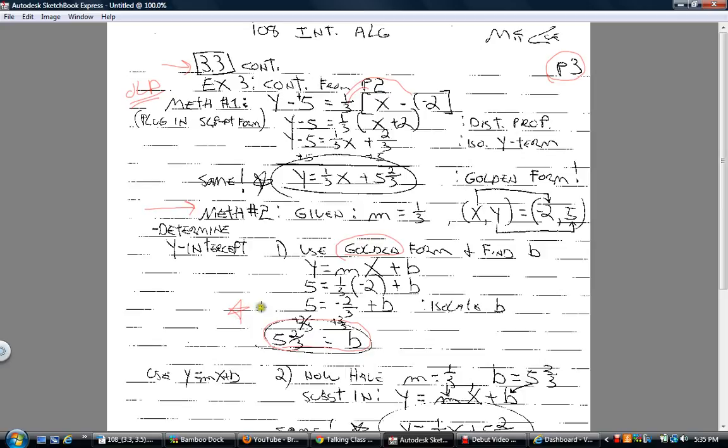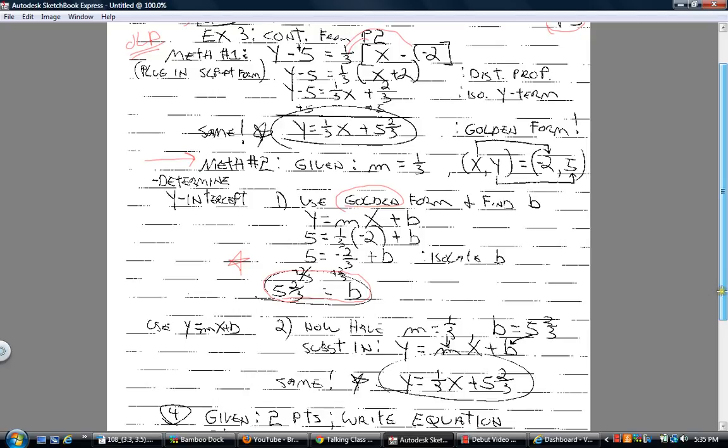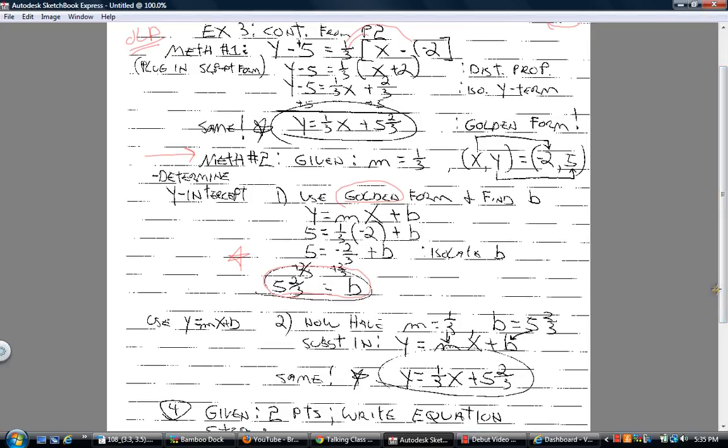A lot of you are going to like this, and I kind of encourage you to go that way, because now with a fair amount of arithmetic, whereas up in method 1 you've got to do algebra, this has got some arithmetic in here. You now go back and say, hey, if I reuse y equals mx plus b, and this time let the general y and x be your variables. The slope, we just found it, which was again 1/3. That was given to us. That's even better. The b we just found was 5 2/3. So what do you do? You substitute them in and you're done. I love it. Okay, that's all you got to do for that.